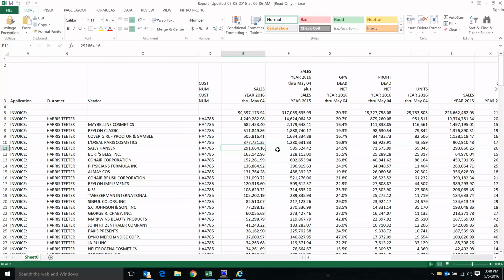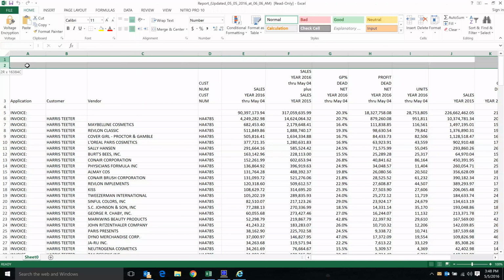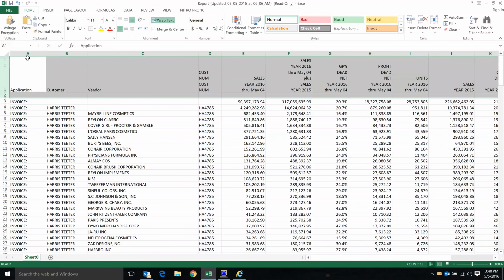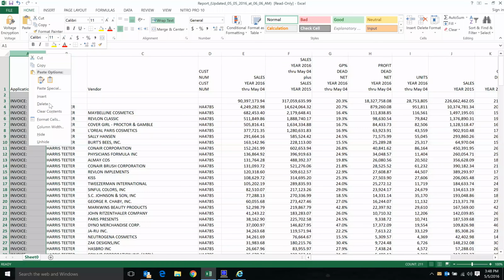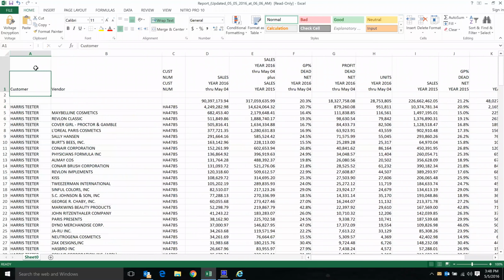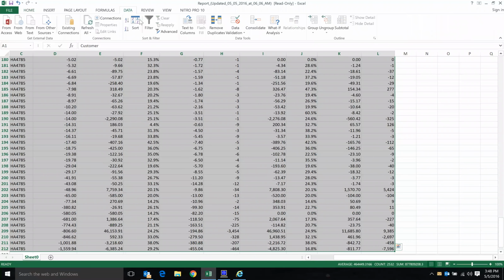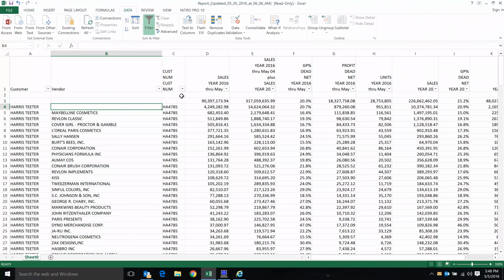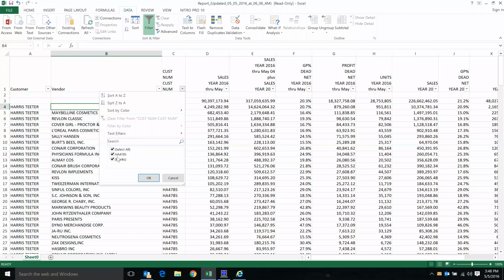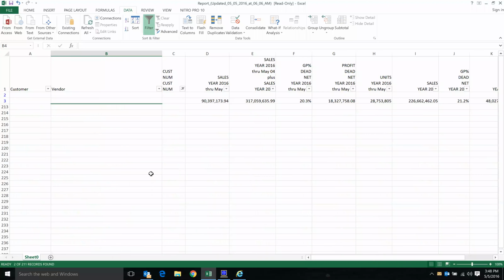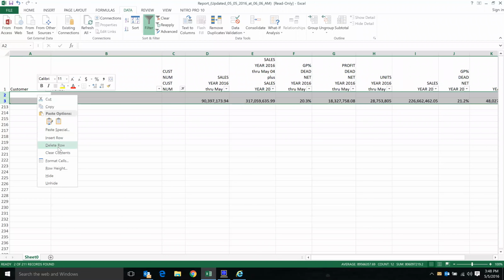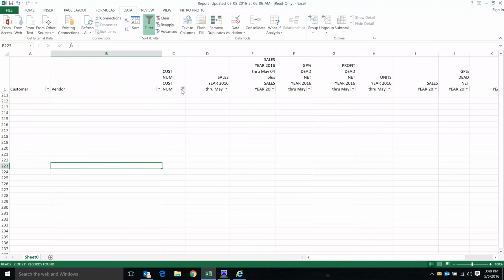So I just exported that to Excel. Delete the top 2 rows. Delete the first column. Select all your data. Go to Data, Filter. Select blanks only. And in this case, there was only one row that you're deleting because there literally wasn't a bunch of different information on the report. Delete that.